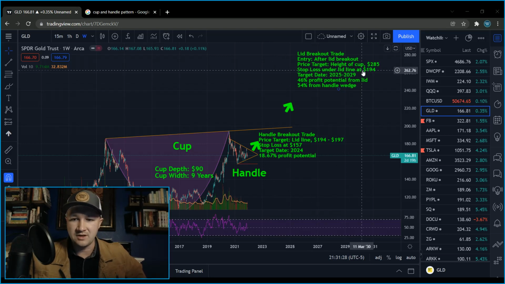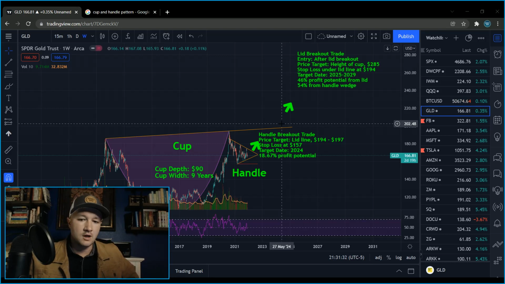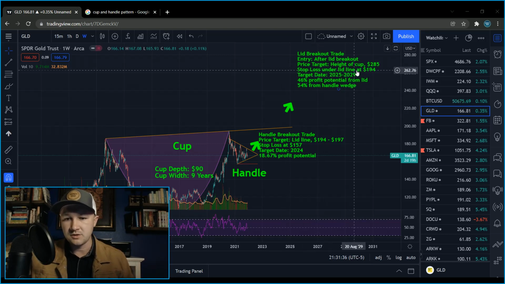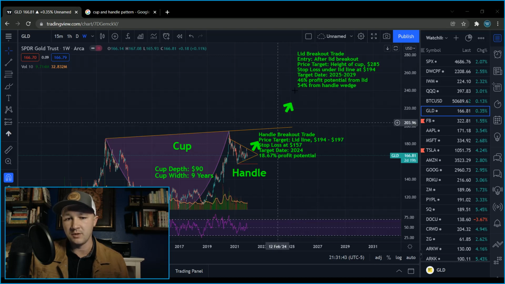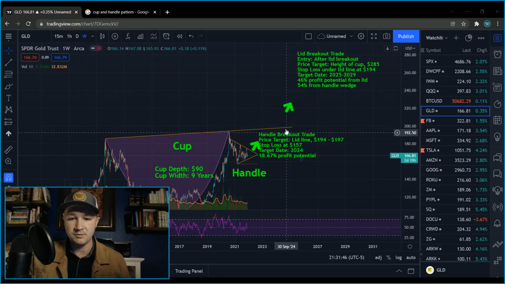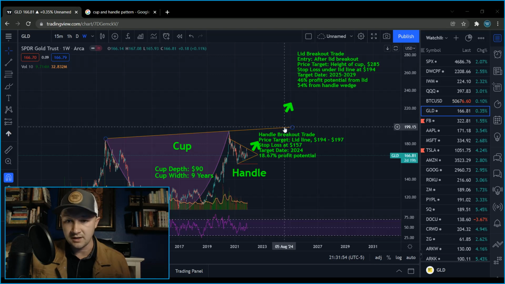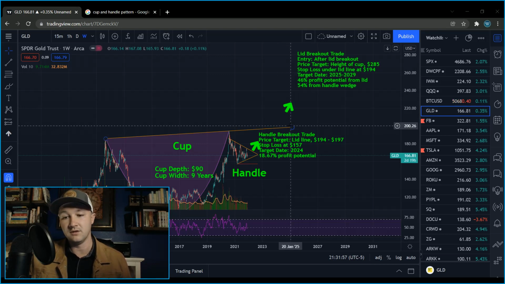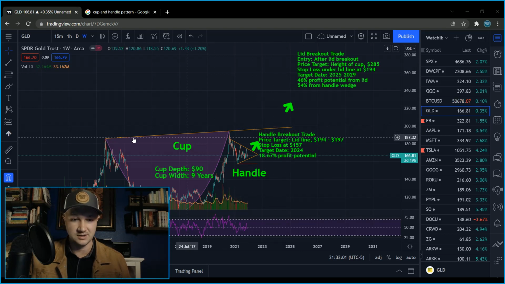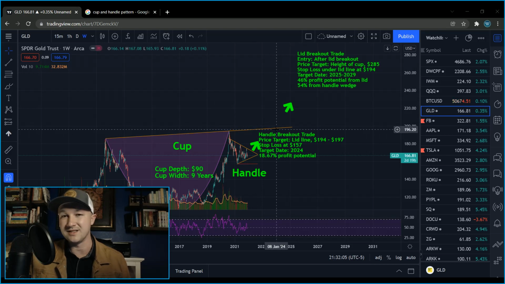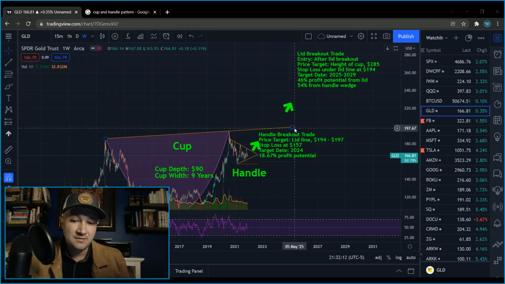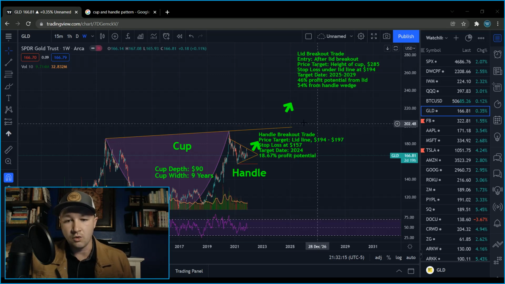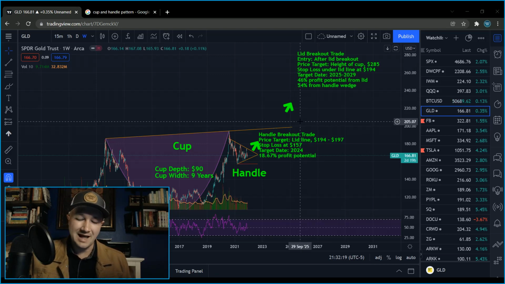One thing I should mention that I haven't yet is if we break out above that lid line and you go long on this trade, the stop loss where you would want to get out, right? We talked about the stop loss for the handle trade. Now we're talking about a stop loss for the breakout above the lid line. The stop loss would be basically if we break back under that lid line, right? It's pretty simple. So if we break above that lid in that 194 to 197 dollar range, depending on how fast we get through it, right? Because this lid line is slightly ascending, so that price is changing every day slightly. Basically, wherever that lid line is, if we break back under it, that would be your signal to get out of this trade, right? I don't see that happening.